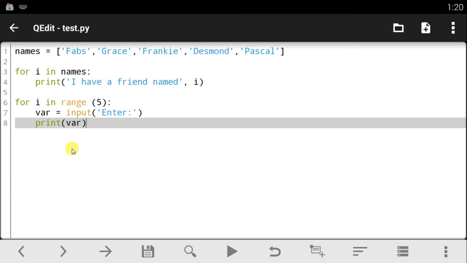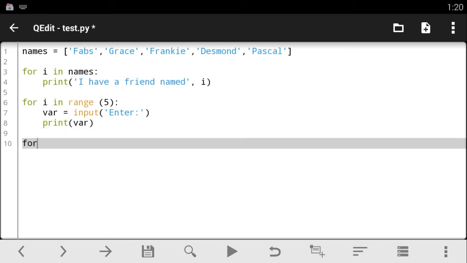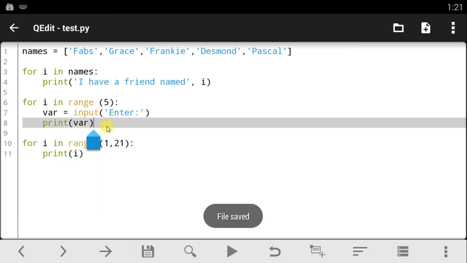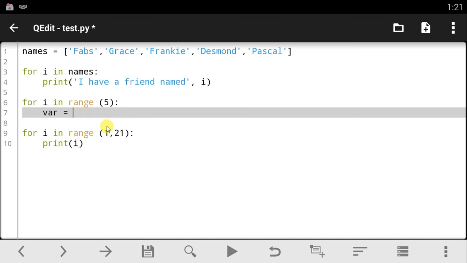If you also want to use something like for i in range, and you just want to print out numbers and nothing more than numbers, you could say 1 to, maybe, print out numbers from 1 to 20. Using 1 to 20 would only go up to 19, so if you want to print out 1 to 20, you say 21. All you have to do now is say print i, and then you're good to go. Let's save this and remove the input so we don't have to write inputs every time.